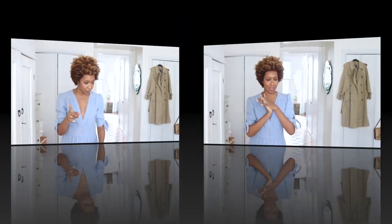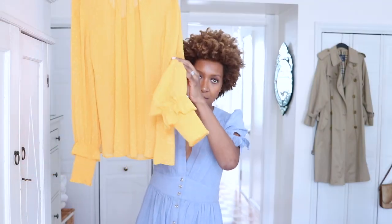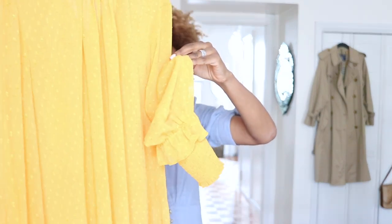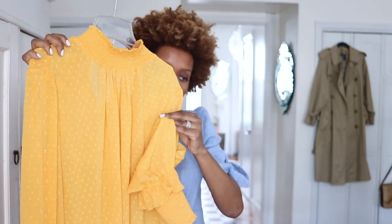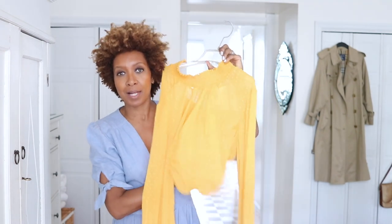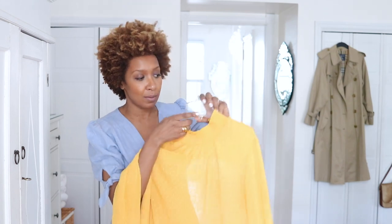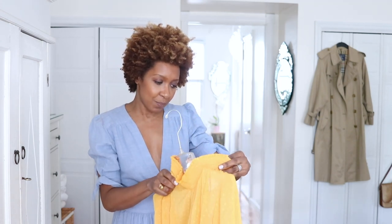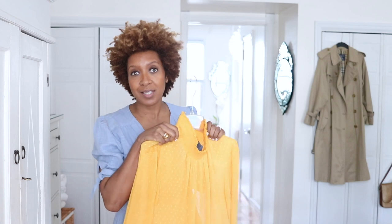I also got this blouse, which you probably saw in Tuesday's video about chic summer-appropriate wear for the office. I really love this blouse — the sleeves have a lovely ruched detail and a pretty pattern all over the front. I wear it with high-waisted jeans, my favorite way, but I could also see it with trousers dressed up. This is from ShopBop; the brand is English Factory and I got it in a size large.